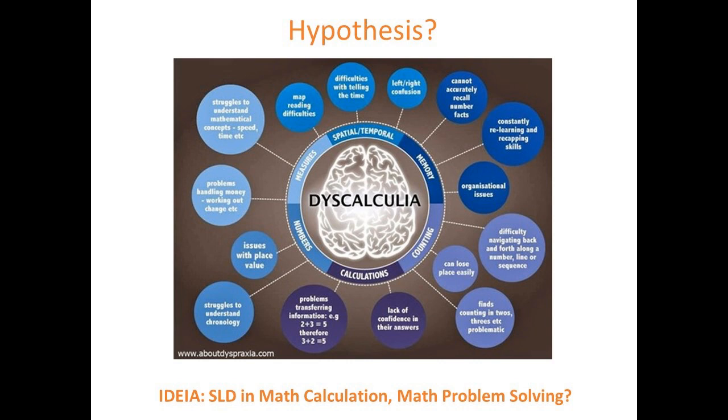So there's a hypothesis, obviously, on the table that this may be dyscalculia or an SLD in math calculation and/or math problem solving. It certainly is appearing that way given failure to respond to the instruction and the remedial techniques used in the RTI service delivery model, given her work samples, teacher reports, the length of time that it has taken her to make even the slightest amount of progress, her very, very poor fluency, and so forth.